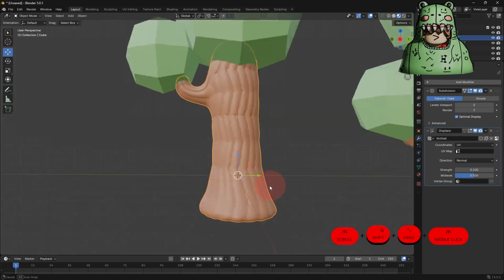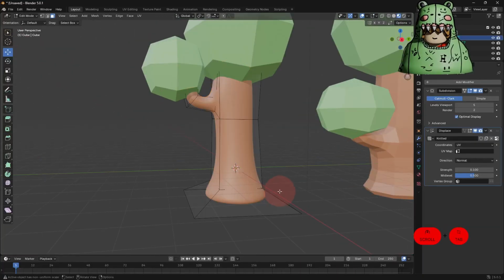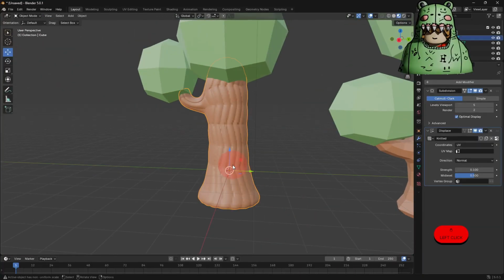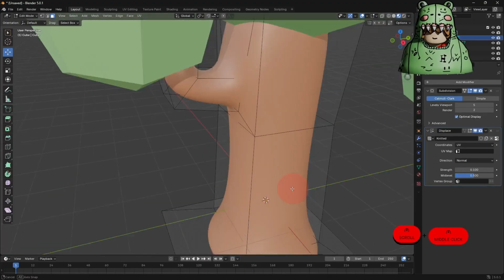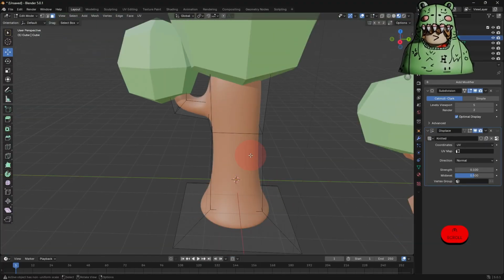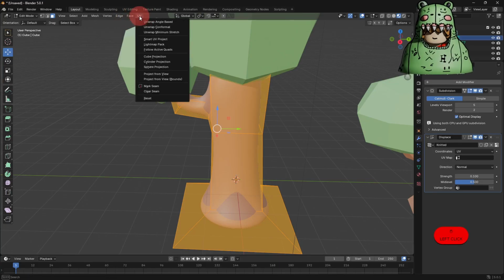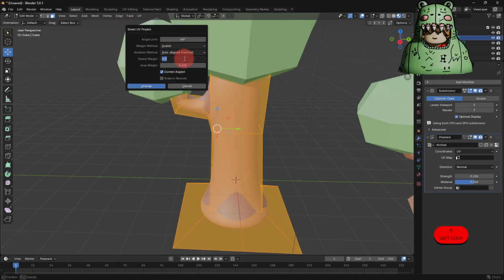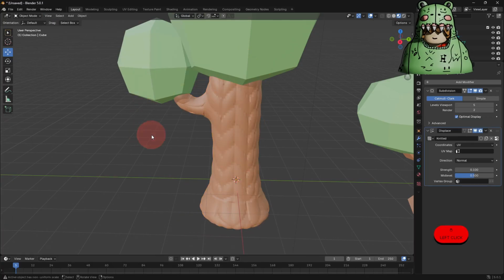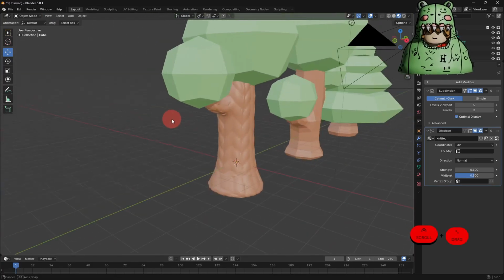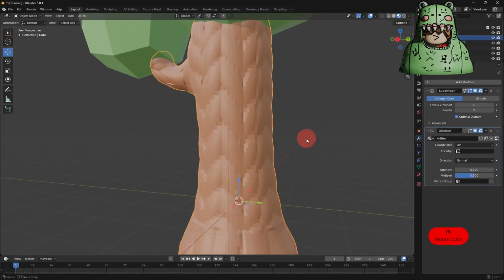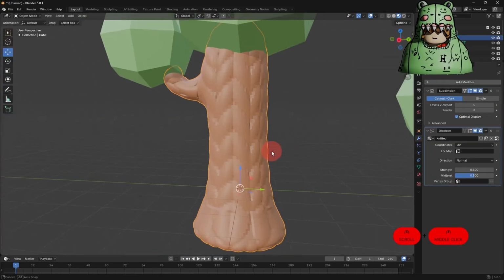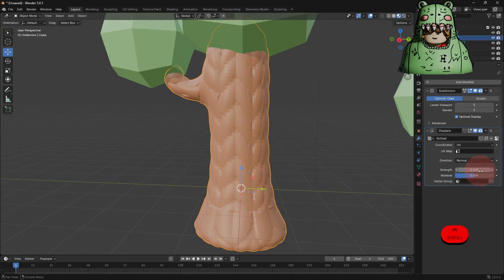And you'll see our pattern starting to take place. Another adjustment, you see that there's a little bit of stretching here. You're going to go into edit mode by pressing Tab, click A, go to UV, Smart UV Project, and change the island margin to 0.2. And now we have much less warping, but you will see where the faces meet, it just looks a little weird. Okay, so let's play with the values.